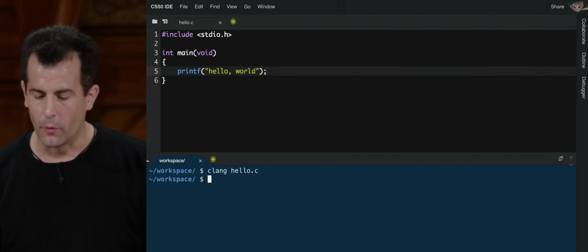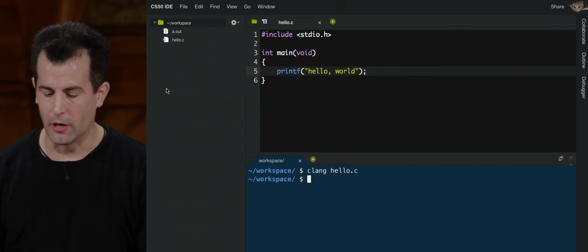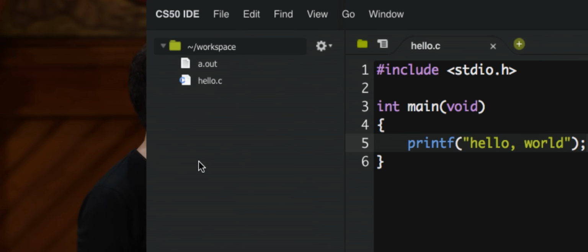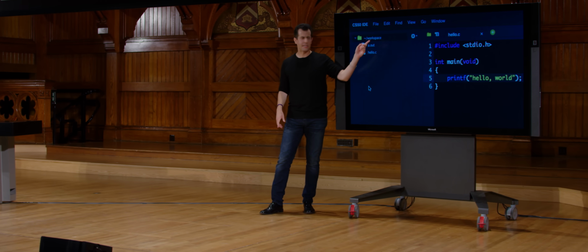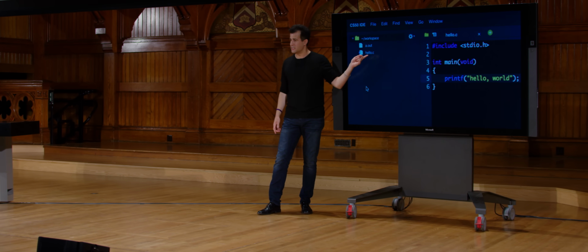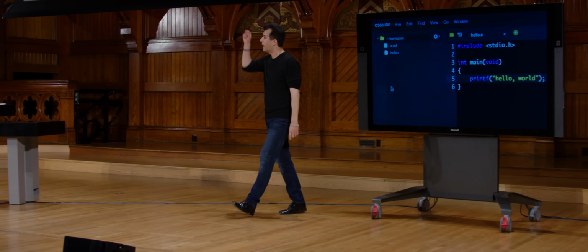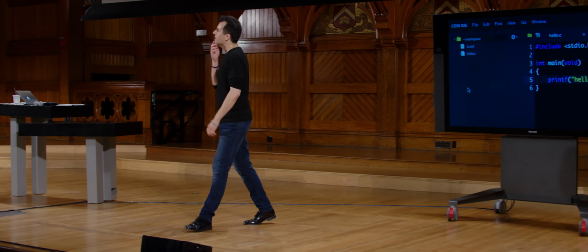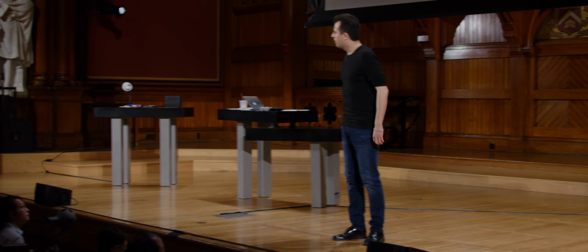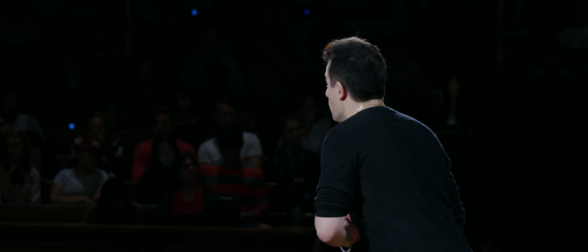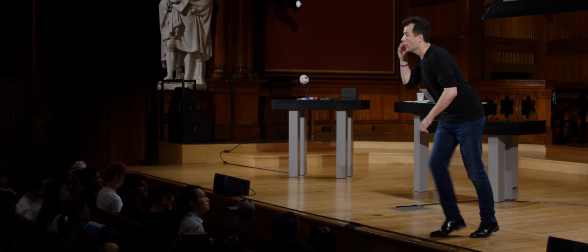Well, notice the following. If I open up my file browser up here, a couple of things have since appeared. A couple minutes ago, there was nothing except my workspace. It makes sense, probably, that hello.c now exists, because I made that. I went to File, Save. But what do you think a.out is? It seems to be another file, but I did not type this word. Another file? Oh, no. It's what I can execute, exactly.